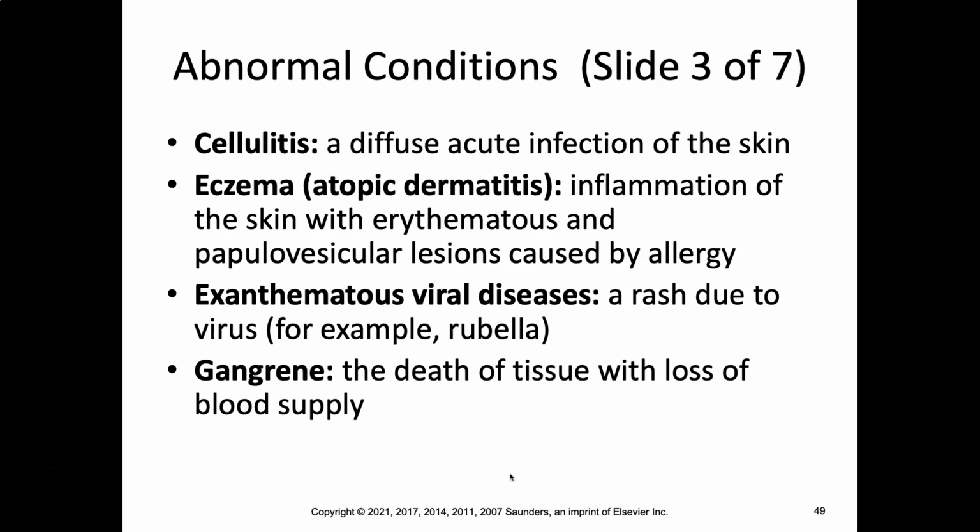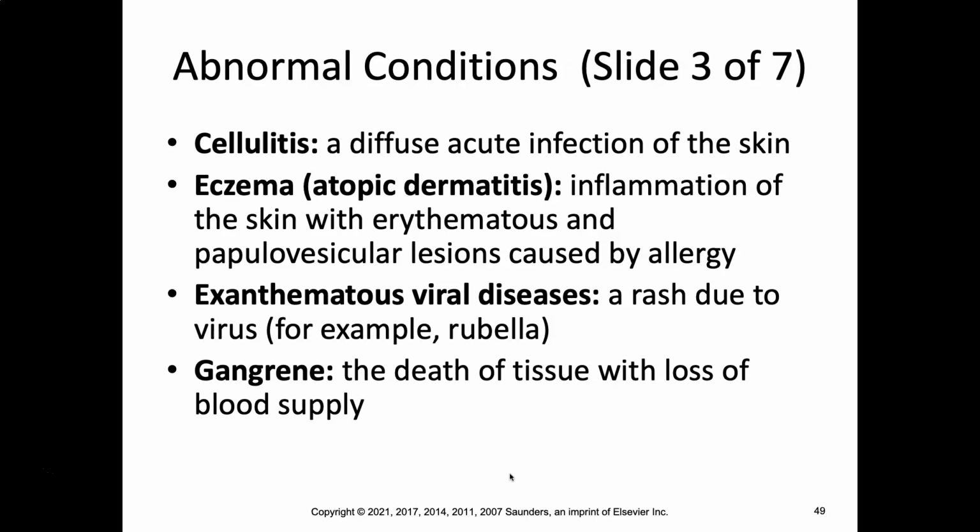Gangrene. This is the death of tissue with loss of blood supply. Often we hear about someone who had a wound, maybe on an arm or a leg, and they developed gangrene and had to have an amputation. But the death of tissue due to loss of blood supply also is known as necrosis, and you can have necrosis of a large section of large bowel, or you can have necrosis somewhere else in the body. Anytime there's death of tissue due to loss of blood supply, there's going to be some type of necrosis or gangrene.